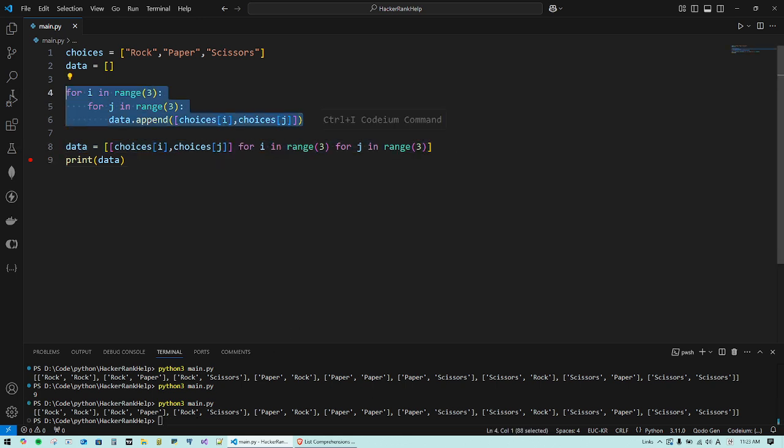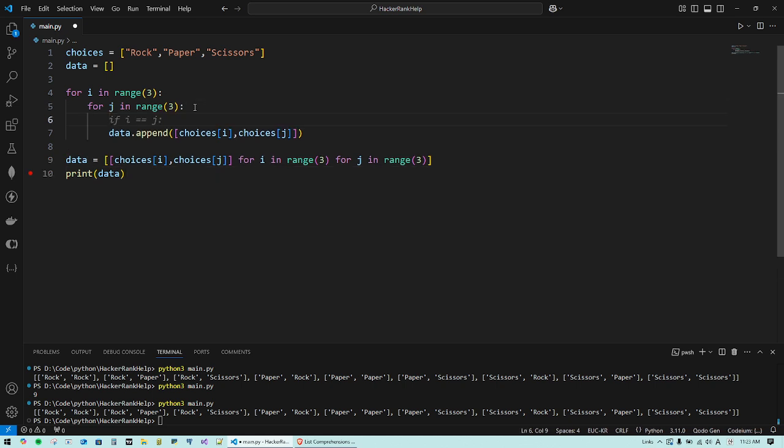Even though this section isn't very large, this is all in one line, and it kind of looks cleaner. Something else that we can do is we can also filter that. So maybe we only want to print out data that doesn't contain rock. So if not choices... that's not what I wanted.